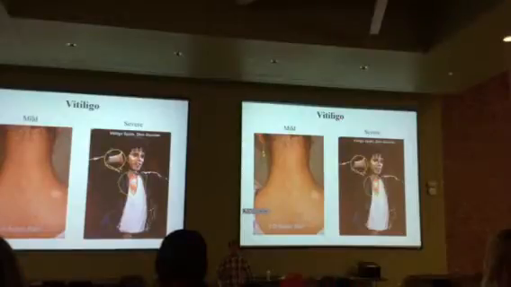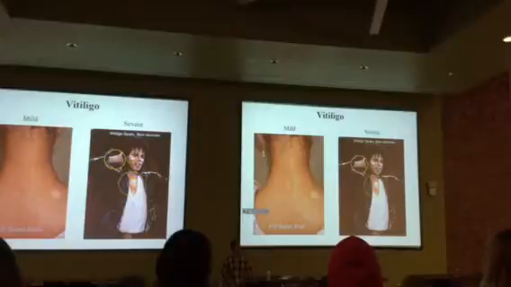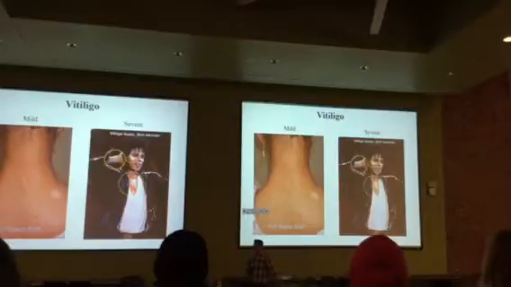Then there are people where it's a little bit more widespread, like Mike here. Everybody made fun of Mike. Everybody said Mike's trying to be white. Mike bleached his skin. He actually did. The reason that he did that was to even out his skin. He had a severe form of vitiligo. He had lots of areas on his body where his immune system attacked his melanocytes, and it was just completely void of pigment. He didn't like the way it looked.